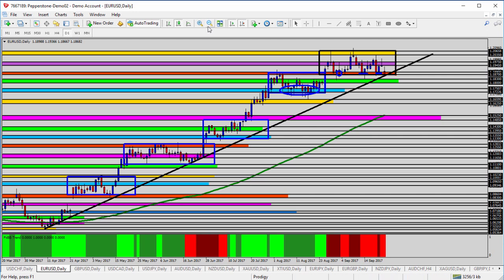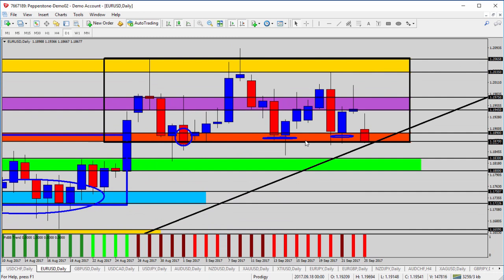Let's go ahead and zoom it in on that black box, and you can see support several times down at the bottom, and I'll just widen these blue circles out a little bit. You can see 1, 2, 3 times finding support here into the orange shaded area. Guess what? We're here again today. 1.1870.90 is the orange shaded area. We're challenging it again today.